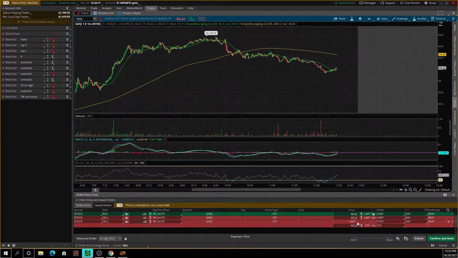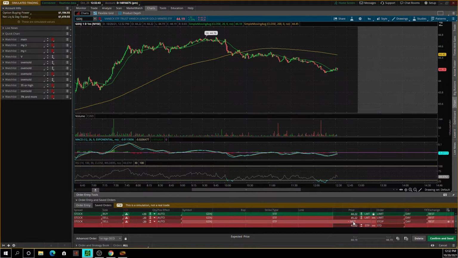And then on the price right here, this is the price because we're going to buy it with a limit order. That's going to be the market order, and then the profit taking will be 45.22, and then the stop loss will be 43.22. I don't want to do 43.22, so I'm just going to change the order. It's going to depend on how much you're willing to risk in a given trade. For the purpose of this video, I'll just leave it that way.